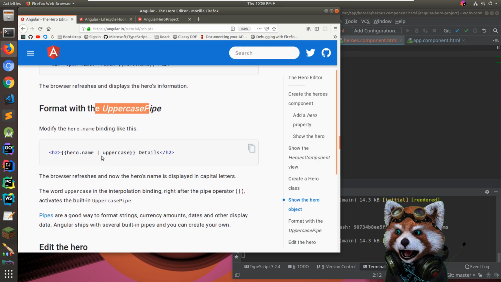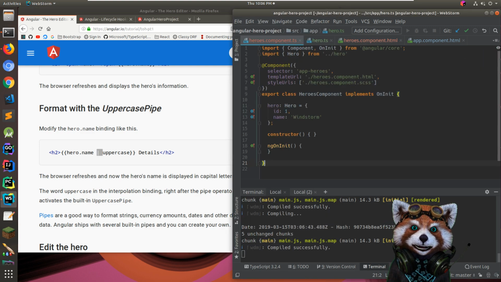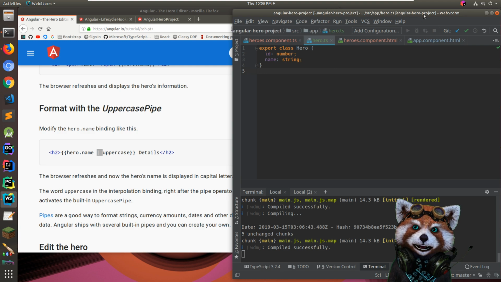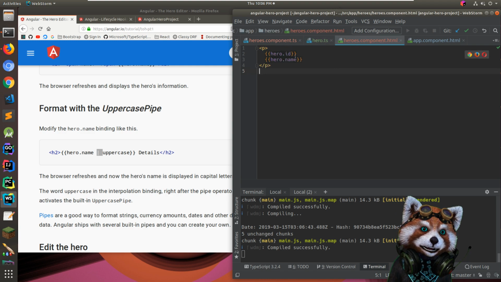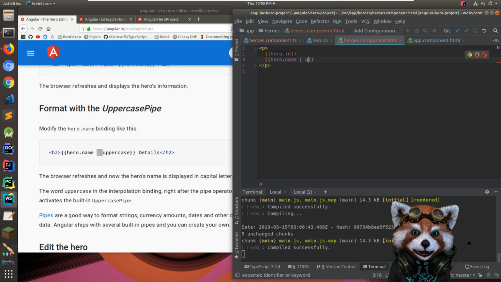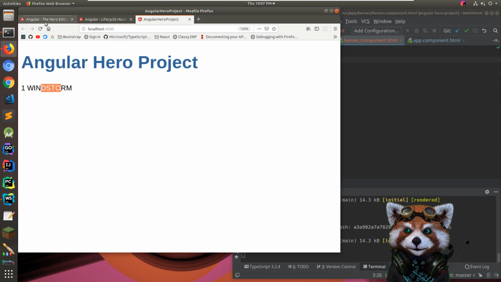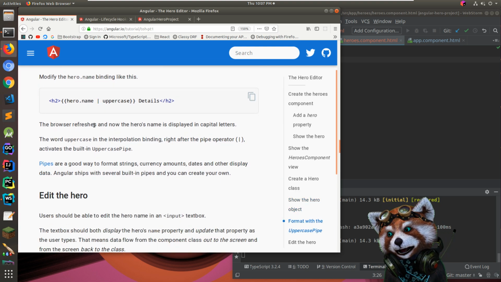Format with an uppercase pipe. Okay, so I guess that just pipes it through a function, and that's in the HTML. So yeah, we'll pipe it through uppercase. Okay, that's pretty convenient.